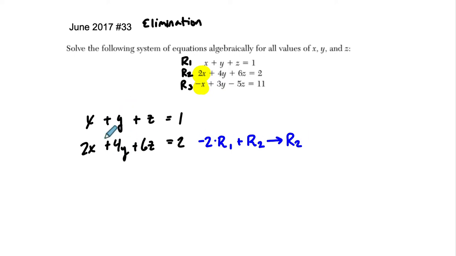The idea is that I can add these two equations and create a new one that's actually still a part of this system. It's a really amazing fact. And then in the third row, and you'll see where I'm going with this, just bear with me, negative x plus 3y minus 5z equals 11. So that time, I'm going to essentially take the first row, which already has a positive x, and add to this negative x here, and every other term as well, but I'm going to eliminate these two. And I'm going to add rows 1 and 3 and put the result in row 3. Now this actually does quite a bit.